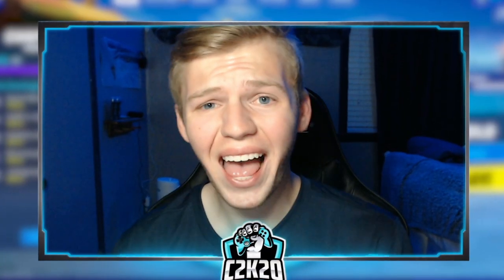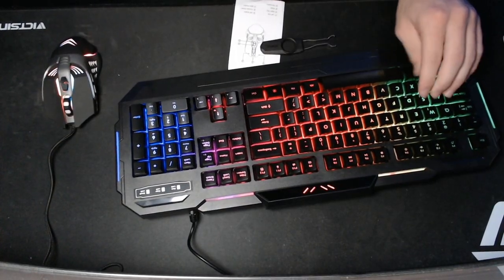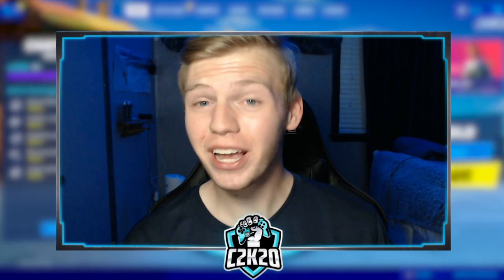Alright. It has the RGB — it's got that going for it. Straight out of the box, I did have an issue with the S key, it was sticking a little bit, but I popped it off, put it back on, and it started working fine again. This keyboard and mouse come in at $10 a piece, $20 total for both. I've got to say, my expectations are on the floor right now. But there's only one way to test it, so let's head into Fortnite.